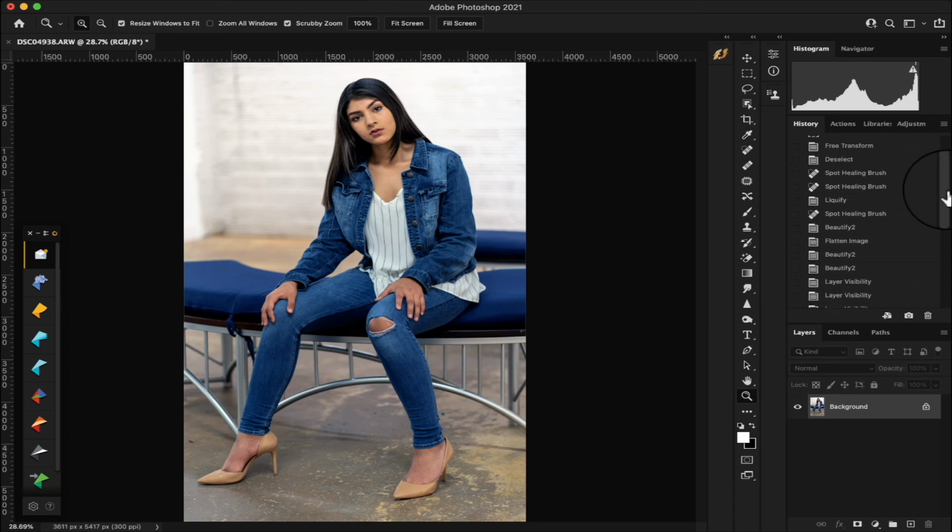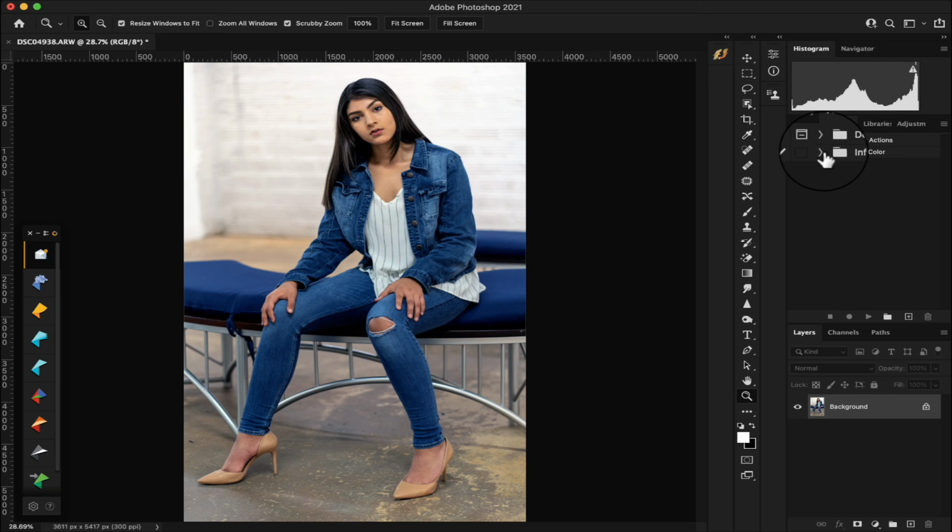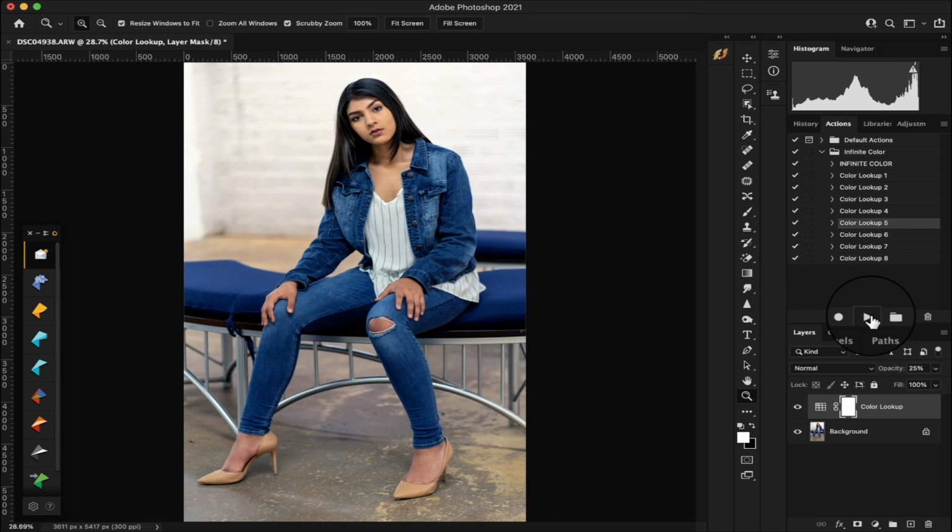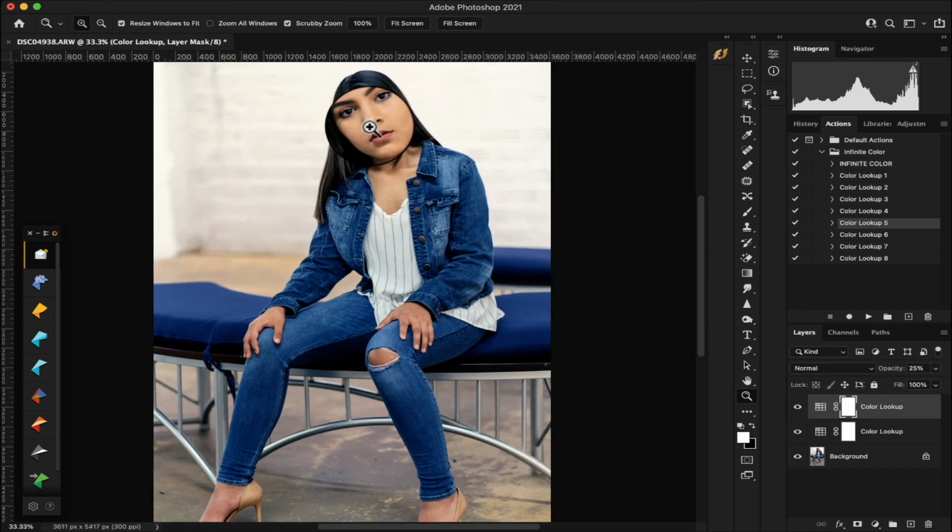But again, it's like anything else, so you could have all of your actions here. Like under the affinity panel, I could just choose one of these colors and just hit play, and then it'll go through and, well, usually it will. Yeah, there we go. So I did it twice, but you get the idea.